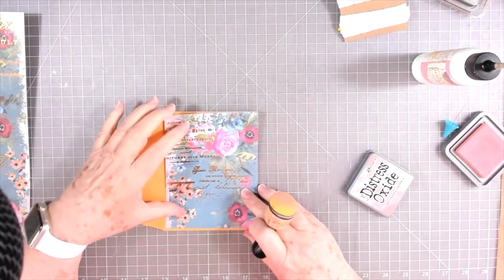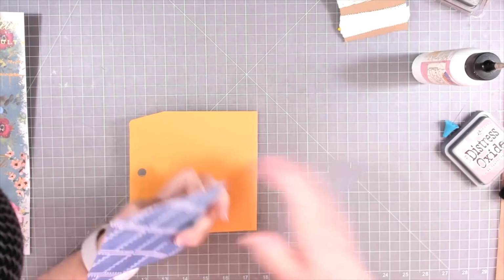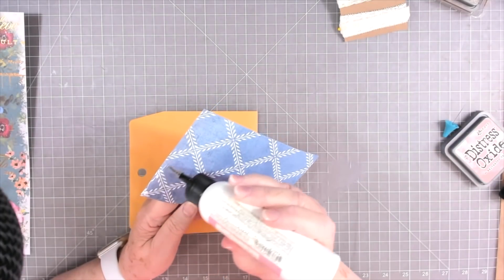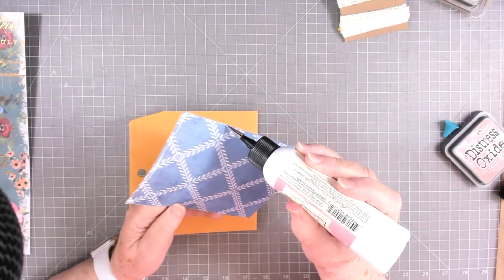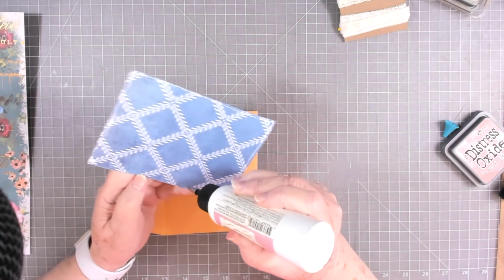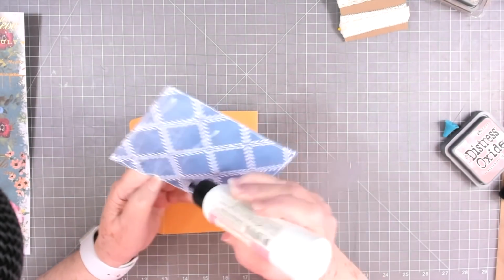Make sure I put the writing right side up and not upside down. I've done that only two or three times in my life, haven't I? Most of the times I've done that, you guys have seen it. I did a card one time many years ago on video, and I did not even notice when I put the sentiment on upside down.